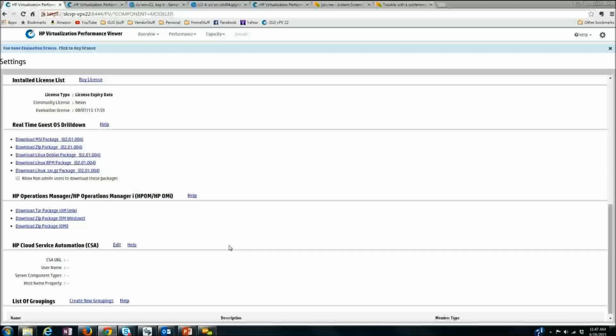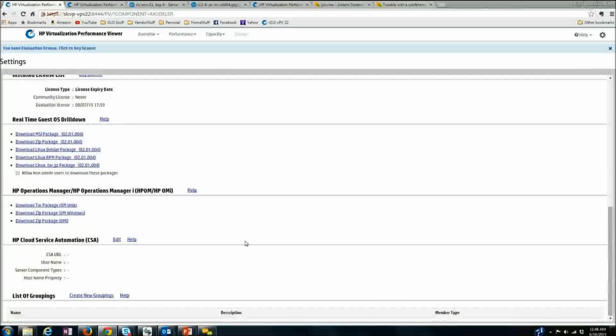So if you're using CSA to say to your app dev folks or your business line folks, it will help provide some higher level reporting to your end users on how their usage of their resources is going. So if you're doing chargeback or things like that, it will give them a sense of how their use of their IT resources is going for them, you know, how many VMs they have, things along those lines. So that's pretty powerful. That's something that really in and of itself deserves its own webinar, and that's part of why I was saying there will be a follow-up with some of those things.